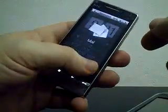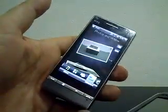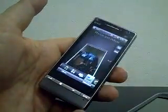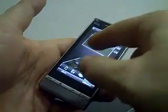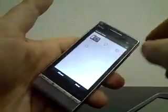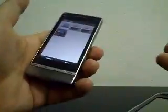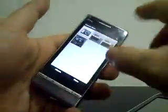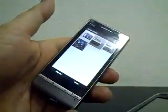Looking at pictures, nice little interface here. Once again, pretty much unnecessary though. I mean, it looks great, but it's not a quick and convenient way for me to view my pictures. We can go to the album, which is going to show all my pictures with these little buttons here, but then it's, you know, the romance isn't there, I suppose. There's no middle ground, which I think is a real shame.